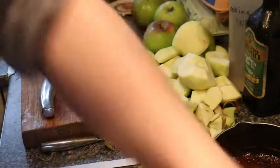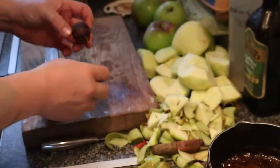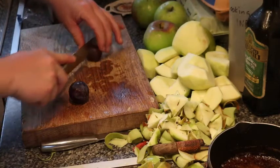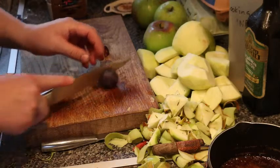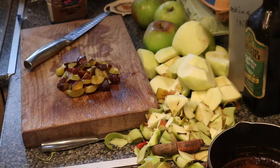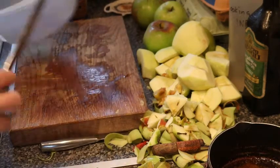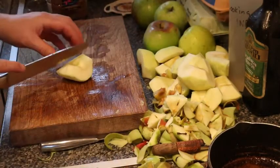And then, because we've got a glut of them in the back garden at the moment, we've got all these plums as well, so I think what I'll do is just cheekily add a couple of plums into the mix as well, because if you got it, flaunt it, baby. So I'm just going to get a big bowl out of the cupboard down here. I'm going to scoop in the plum just like that, and then we're going to start on the apple.